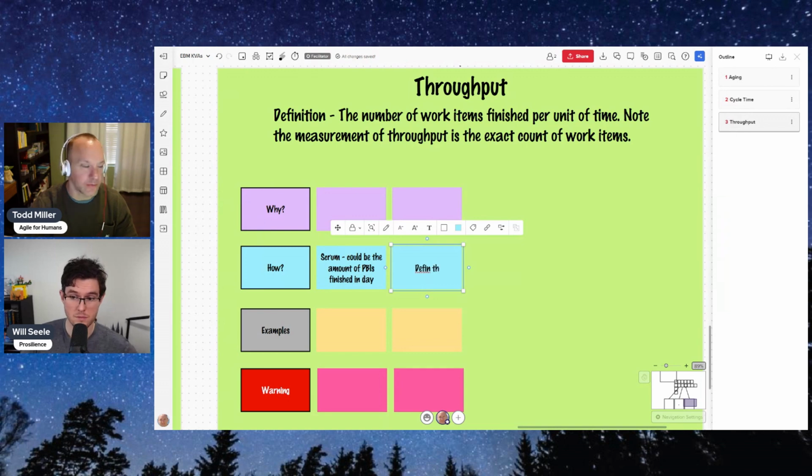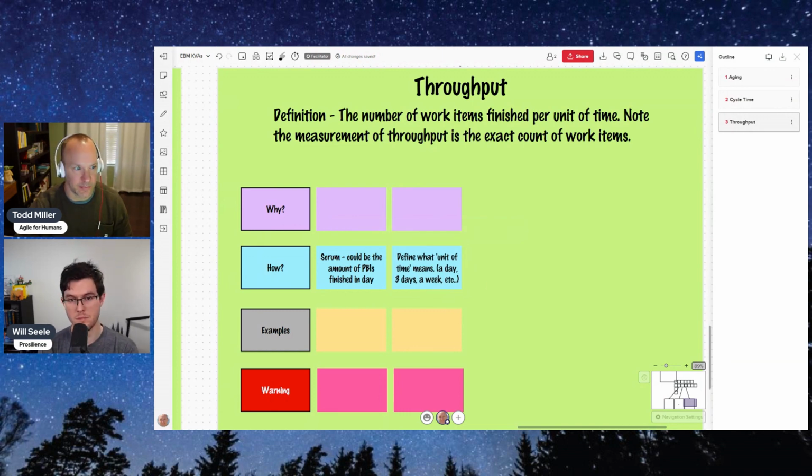Yeah, so I'm going to put here generically, Will, define what unit of time means. And when we say that, that could be a day, could be 3 days, a week, right? So you're measuring cycle time already, right? So you have your starting point and your ending point. So this is when an item has reached its ending point and has a cycle time. And you're going to say, we're going to measure that cycle. How many items have gone through and been measured and have cycle time for a day, 2 days, 3 days, a week, whatever your unit of time is, right? And that is throughput. And whatever kind of granularity you need in your forecasting, right?